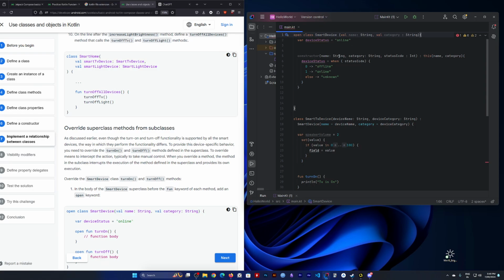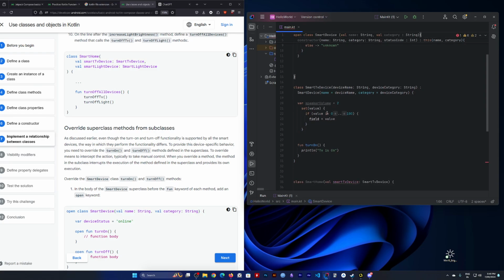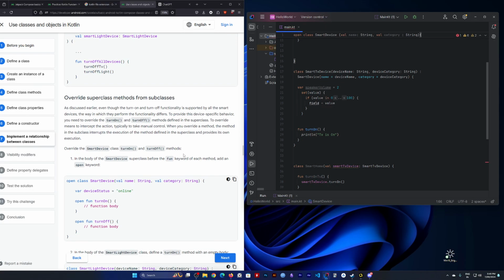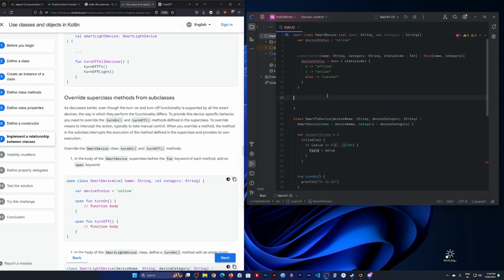Smart device has no methods. Smart TV device has a method though. Subclass has a method. Okay, smart device. Okay, turn on. We're creating the same method in the parent class or something. Superclass. Turn on.